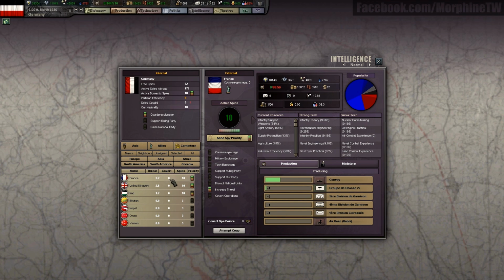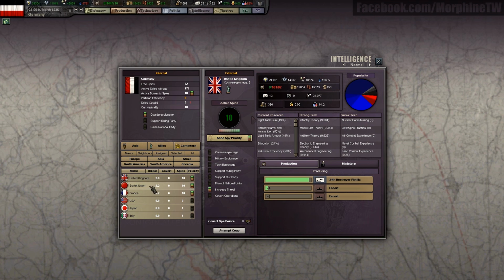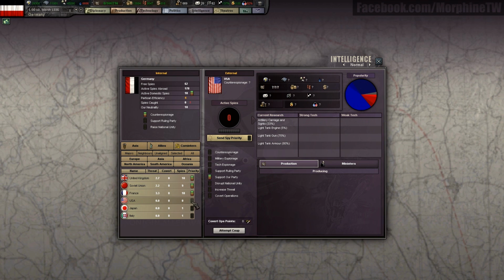First thing I wanna do is to infiltrate my spies into enemy countries, set the counter espionage at maximum so they kill the enemy spies first, and then set my mission probably on increased threat or support our party, what I did in USA. Oh, I forgot to send my spies to USA. Let's do it immediately. My guys, how I forgot to do it. I set the mission to support our party, but I didn't set my spies sending priority over there.